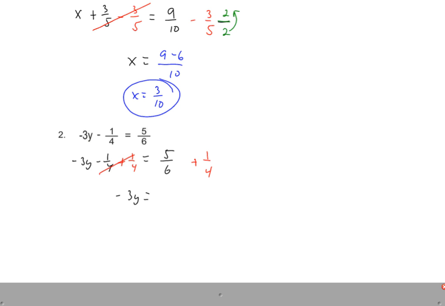So why don't you guys, I'm going to pause. Well, let's finish this step. We'll do this one. I'll let you do the next one. So what do you want to do, Brendan, to the 5/6? Put a 2 on both sides. Okay, so you mean put a 2 on the bottom, and whatever I do to the bottom, do the same thing at the top? Okay. So we definitely want to multiply the 5/6 by 2/2.